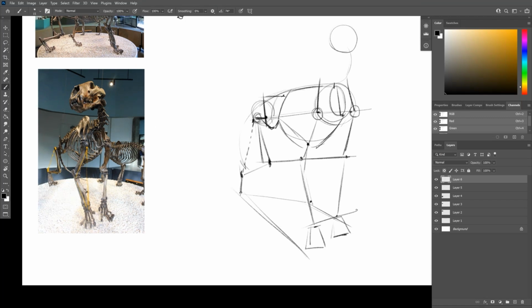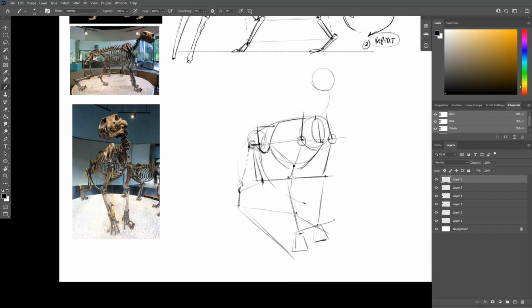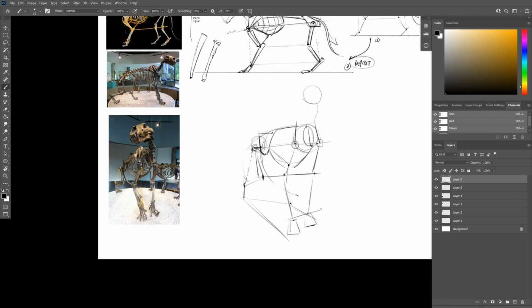So the tail tucks behind, going this direction, overlapping the forearm. There's a lot of corrections here that I've made, but I'm not concerned about those. The corrections that I had to make from this circle, from this line here, from the rib cage line here, those lines were existing previously, but I left them and I just shifted things a little bit based on the fact that I recognized proportionally the placement was going to be a bit of a problem. So I forced it the other direction.